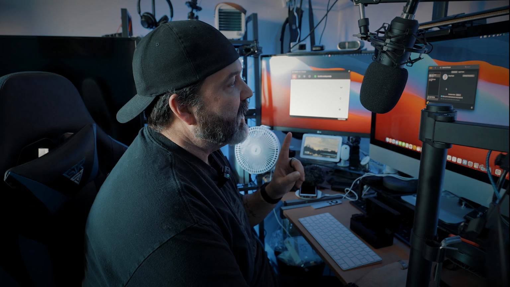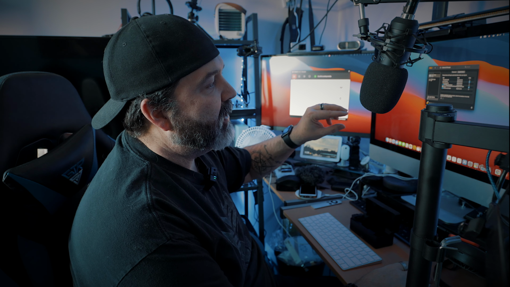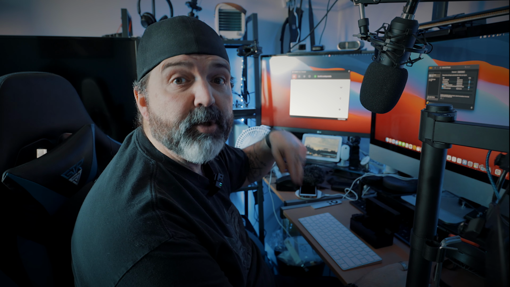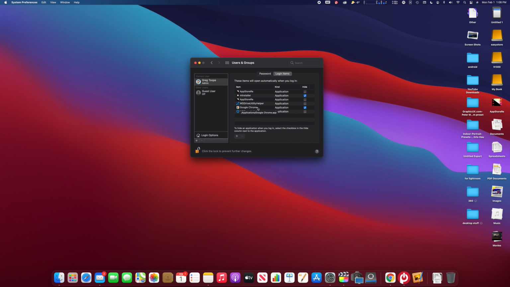The last thing I want to show you while you're here, inside a user, you'll see things like login items. A lot of people ask about this. These are the applications that automatically start when your computer starts. So I want, when my computer starts, to turn on this installer, and I want it to start Chrome. Actually, all of these are starting, right? These ones start and hide, so they start but hide so that we don't see them.